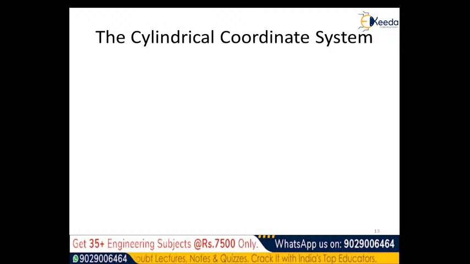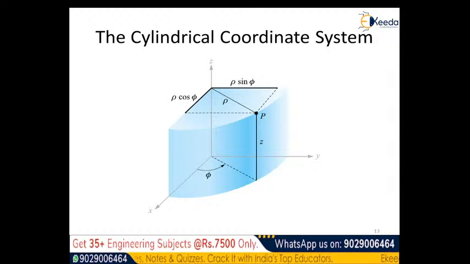coordinate values also. So this was the diagram which helped us to switch from both of the coordinate systems, vice versa. So this was the point P. We had dropped a perpendicular onto the xy plane, a perpendicular onto the z axis, and a part of cylinder. So we had the representation of the x component, not here. Here it is the x component. Here it is the y component, the z component, the height attained from the level of origin, and the rho component, phi component and z component.